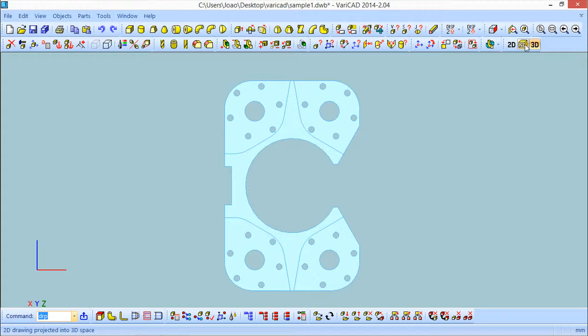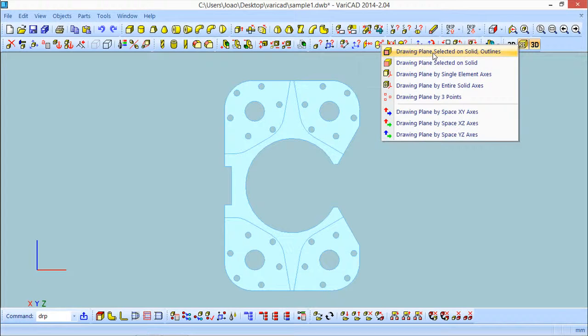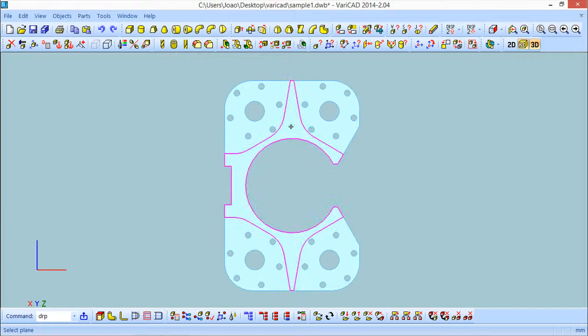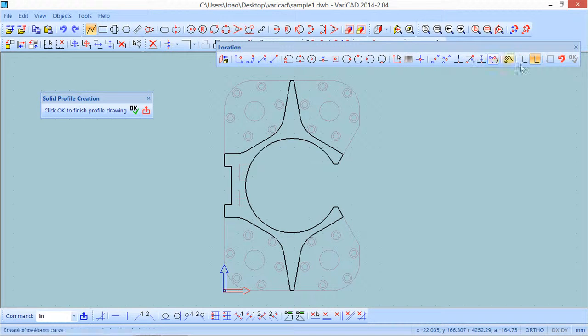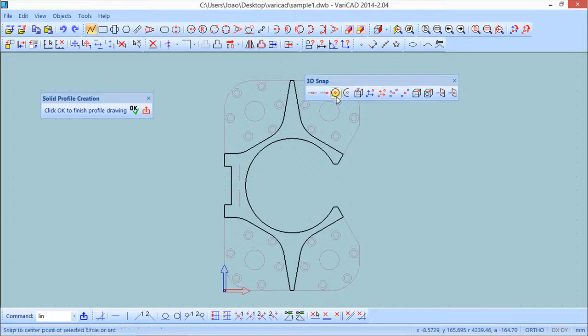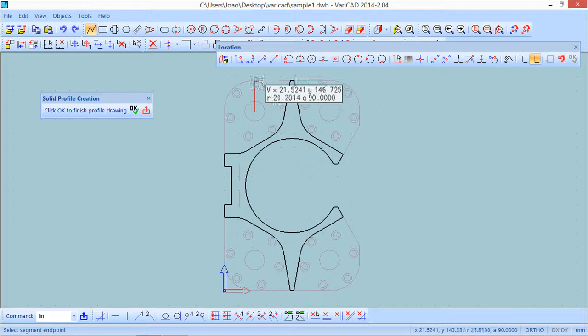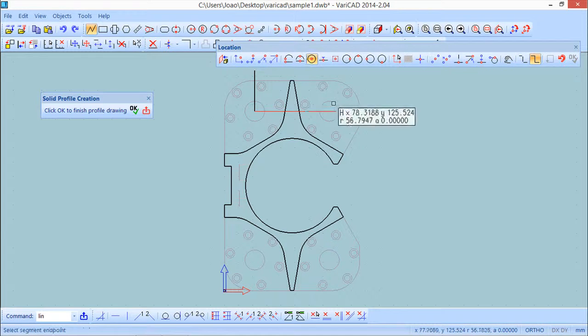It is better to do it again on the outlines. Even though at this moment I cannot grab it, let us try to do something again. Line, now okay, for example, to this point here.